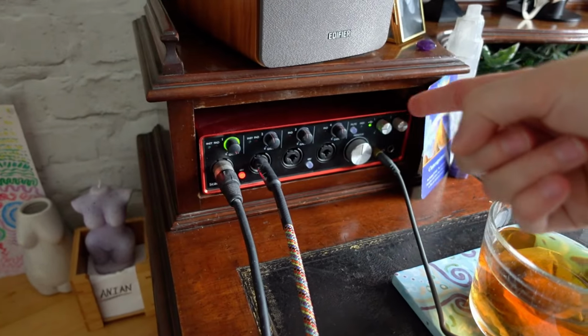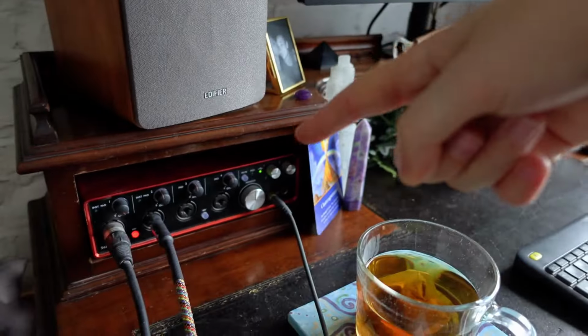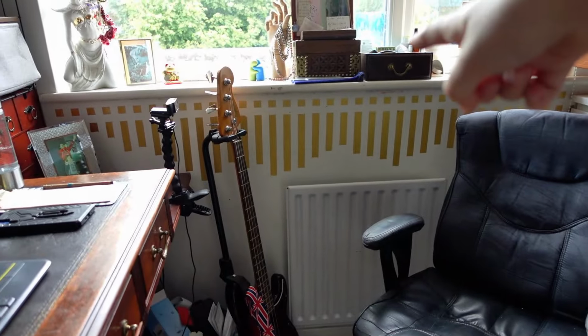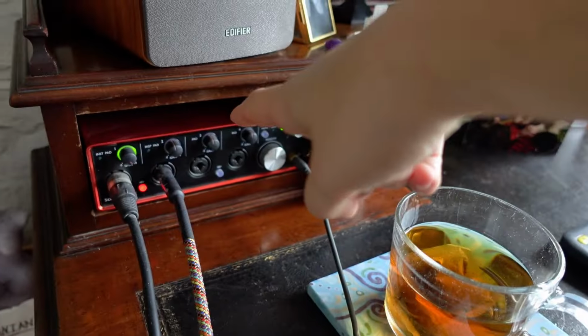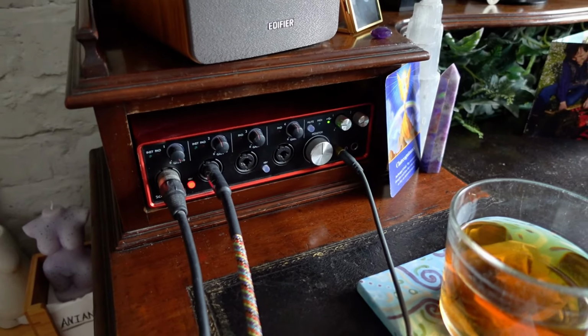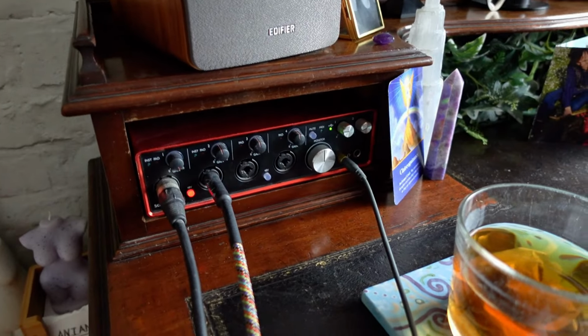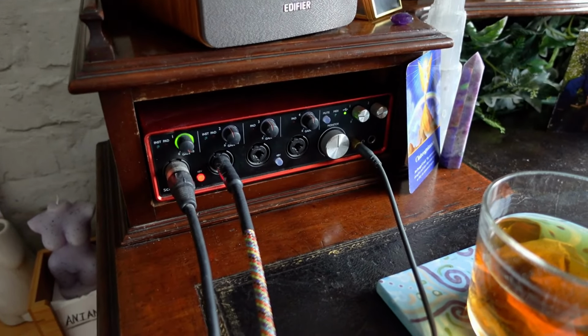Oh my god, there's one other thing I have to show you. Not for any particularly interesting reason, just because it was too good. I gotta show you. You see this gap here, where the interface is? It was once one of these drawers. This drawer is now over there holding my stuff, but the interface, it fits perfectly. It fits perfectly. That makes me so happy. Oh my god, it was meant to be.